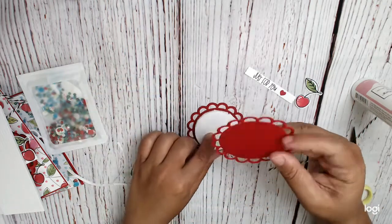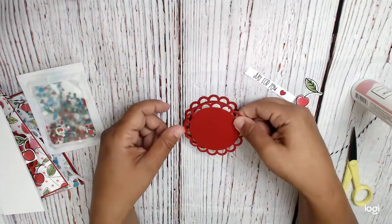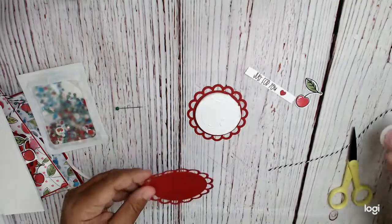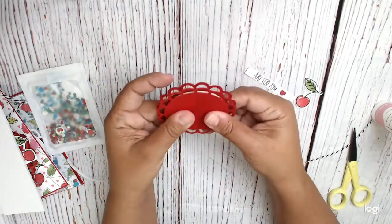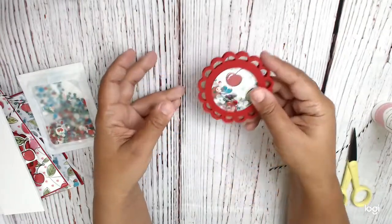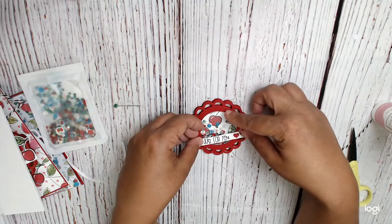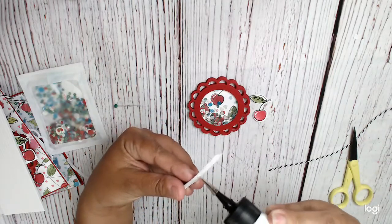Then what you're going to do is put glue on the back piece. You want the pretty piece to be facing up, so the not-as-pretty piece goes down — that way you get a finished look. I use glue because it gives me a little bit of room to maneuver so you can match it up. Then you kind of decide how you want it to face depending on what's on the inside. You've got your sentiment strip and your cherries — I kind of want the cherry to float up. So you decide how you want your sentiment strip and cherry, then glue that piece down.